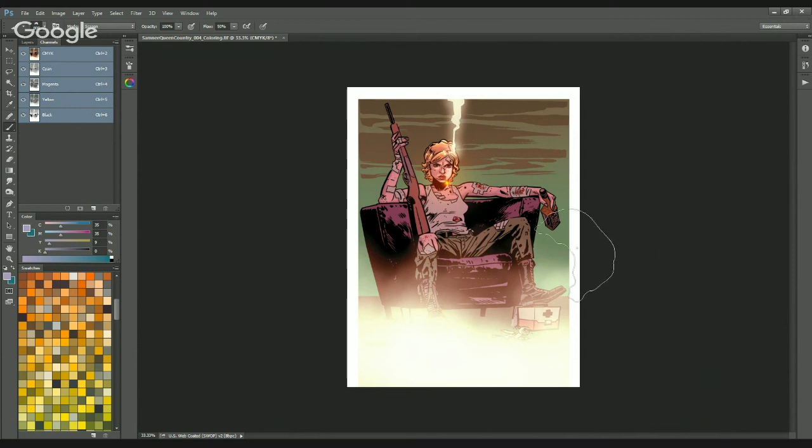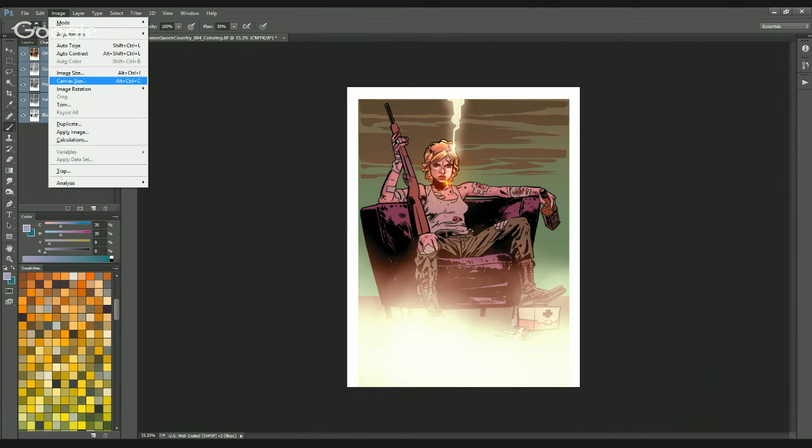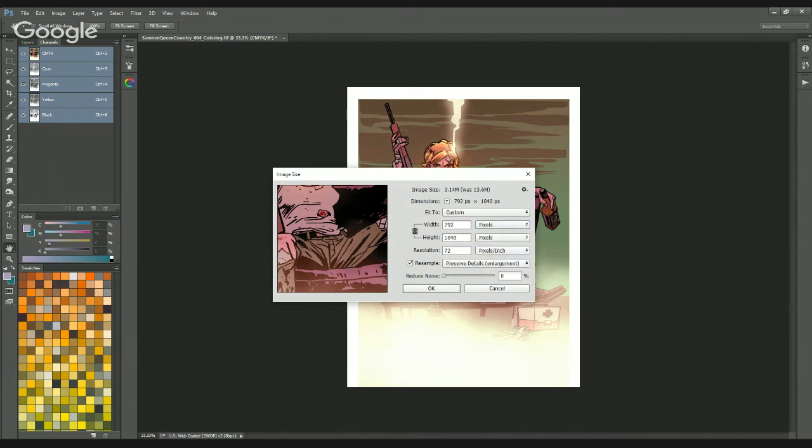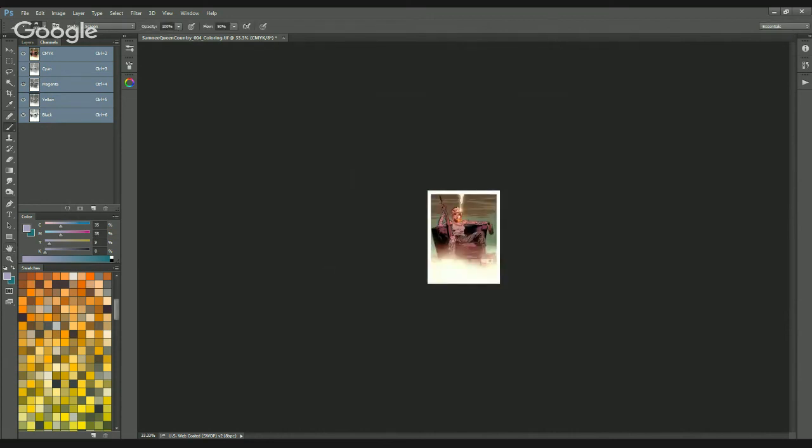But for passing around on the web, this is obviously too high resolution, and it's CMYK, so it won't display your colors properly. I have an action that saves things for the web, but if you are not sure how to do that, let's resize it to like 72 dpi, which is, let's see how many pixels wide that is. Generally about 512 to 800 wide for comic book art, so that's smaller.